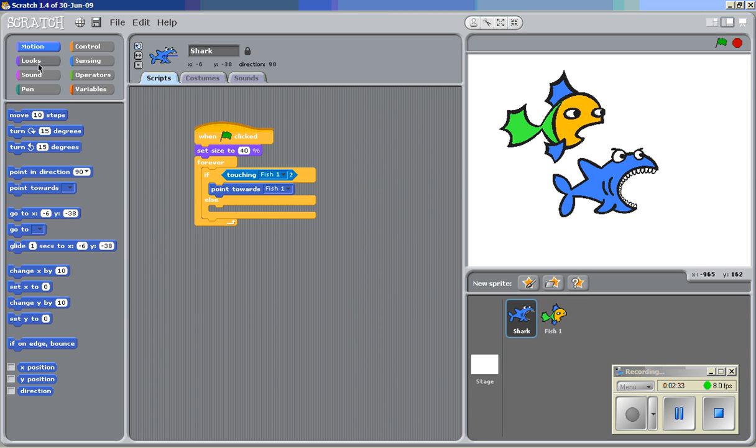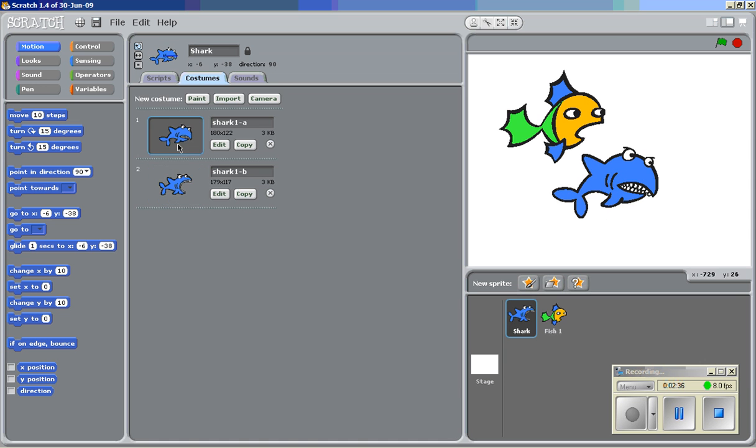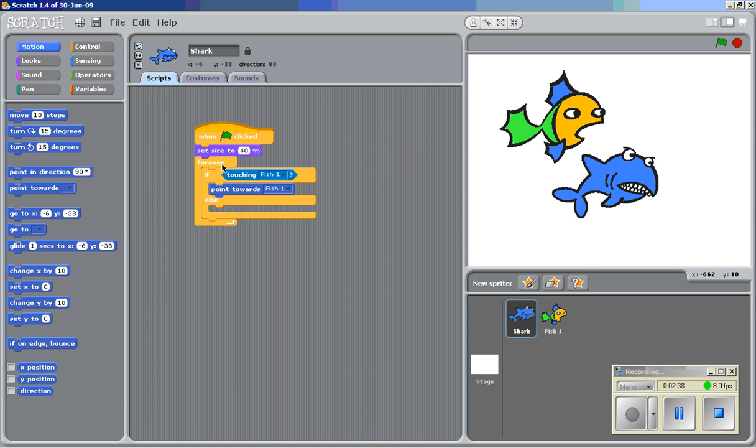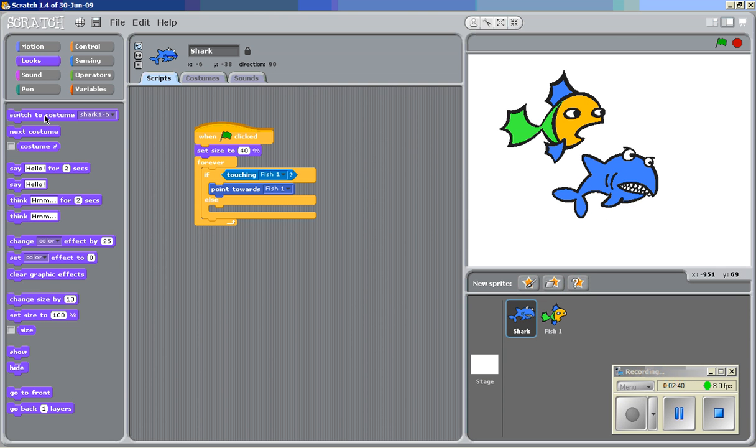And then I want it to switch its costume. So at the moment it's on costume 1A. I'm going to go to looks and switch its costume to 1B. Otherwise, if it's not near the fish, I want it to be on 1A.